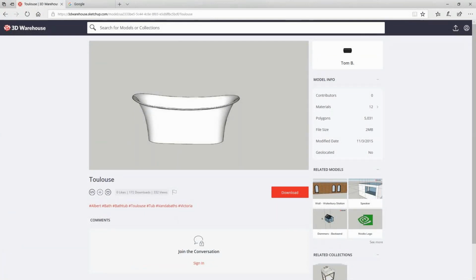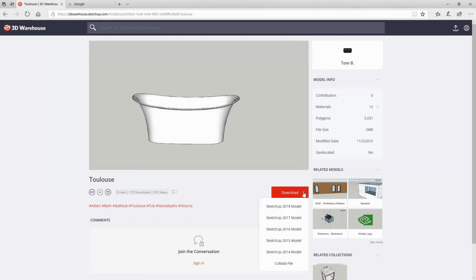And in this case, I was basically looking for a freestanding tub, okay? And so I do a search for this, and you just basically type in what you're looking for. And when I find the freestanding tub in the list, and there's literally tens of thousands of symbols that are going to be in there, once you find what you're looking for, you can simply come in and download the model to your desktop or to a folder that you want to store these files in.